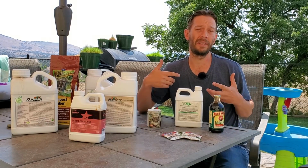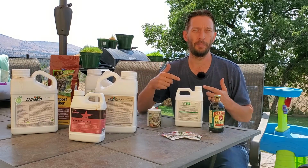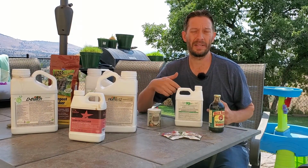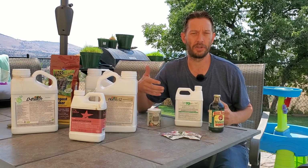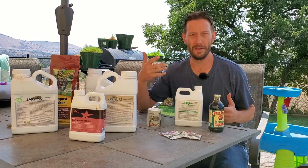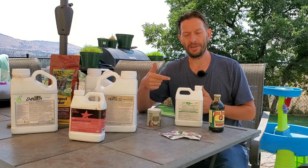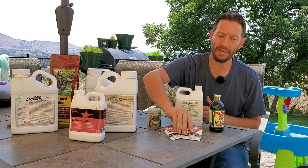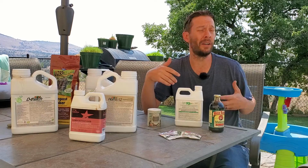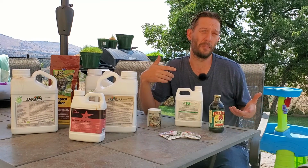Bacteria actually does the vast majority of composting, but worms and other little bugs that we can actually see with our eyes, they kind of start the process down, kind of like a shredder. You would just shred newspaper and then throw it into the worm bin, and then the bacteria really finish it off. So it's the stages of breaking stuff down. Yeast is a compost starter. You could throw Epsom salt in there. Epsom salt is also known as a starter, but I don't want to put Epsom salt on my lawn.